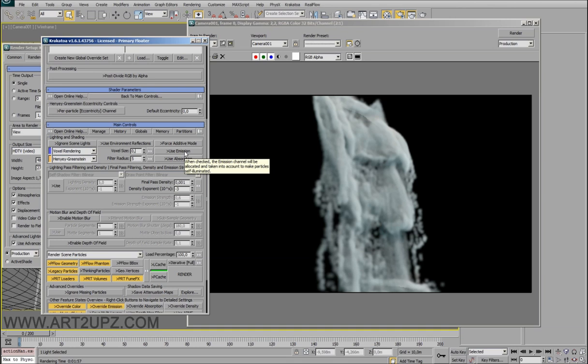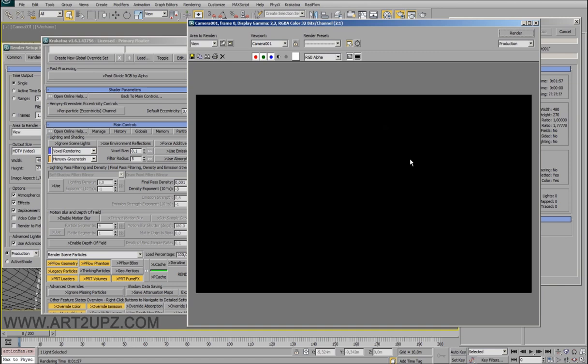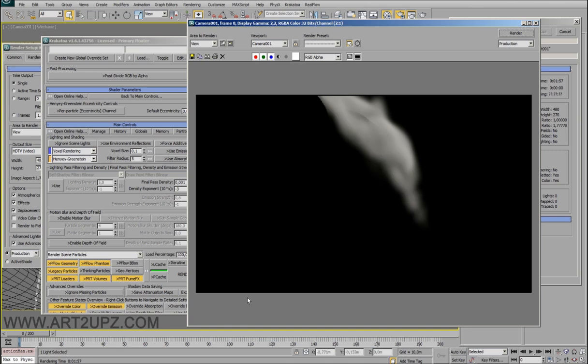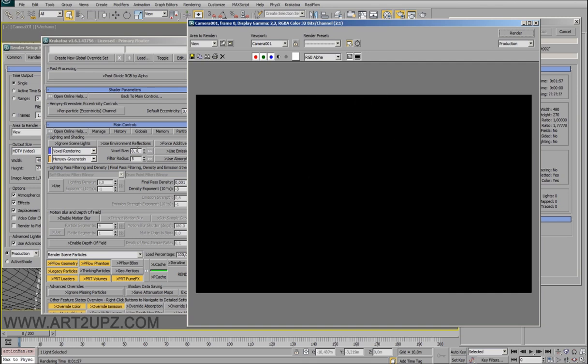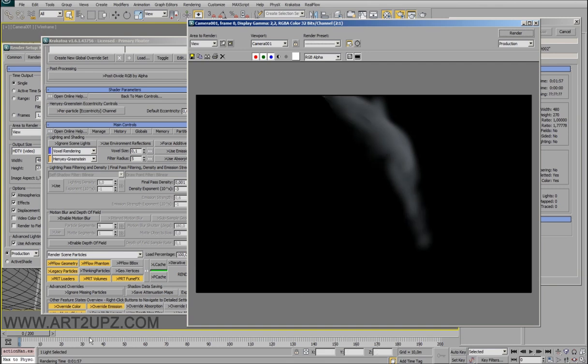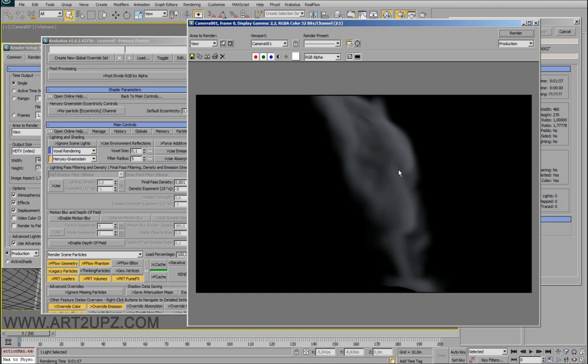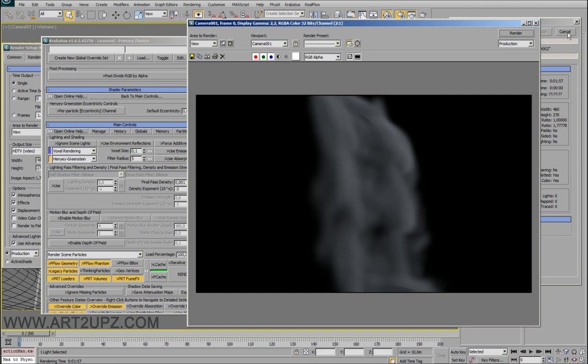If you, for example, give more voxel size and render, you can see a different effect. When you find your size, it's similar to a grid in your render, and you can render without problem. So you can see it has more blur. It's very similar to a cloud, to fog. It's not similar to the foam of water, for example.